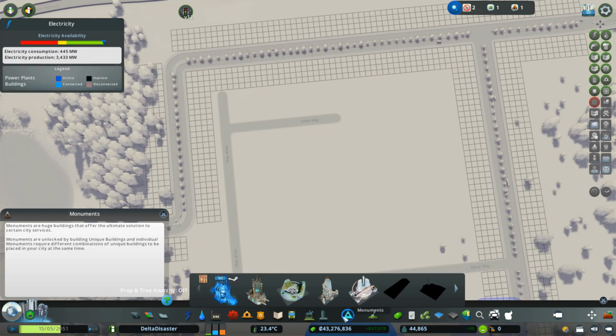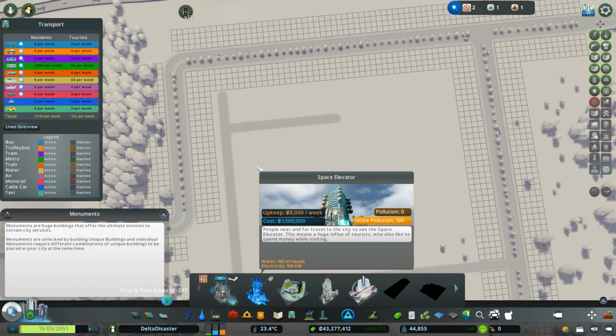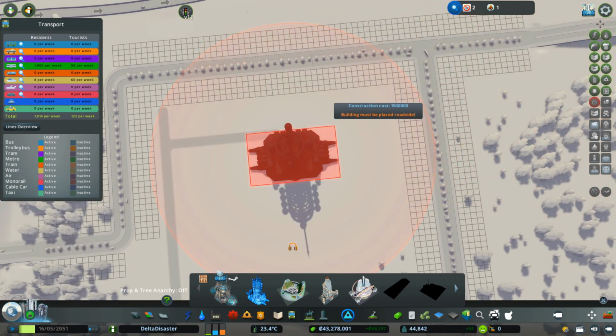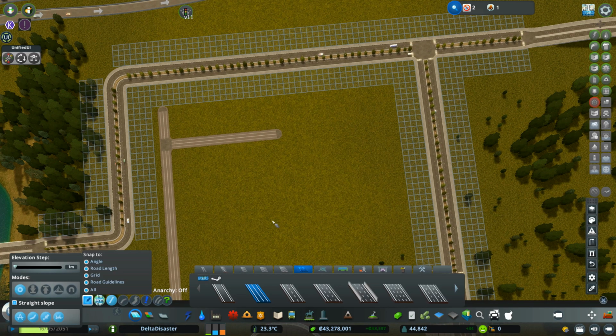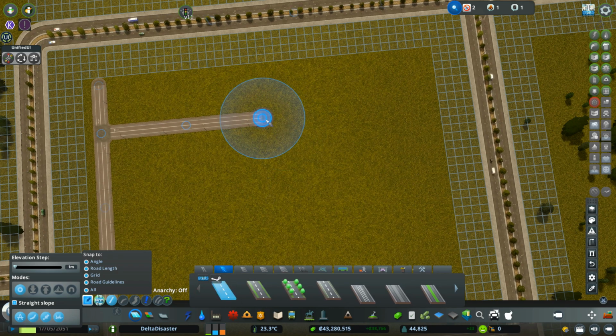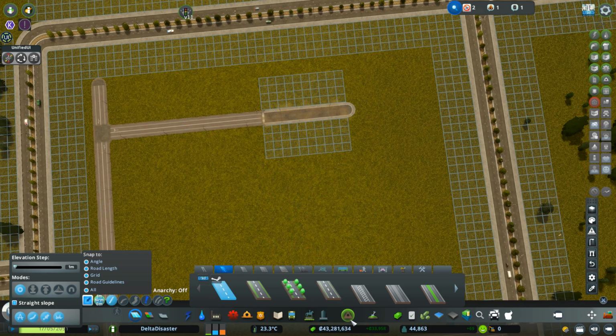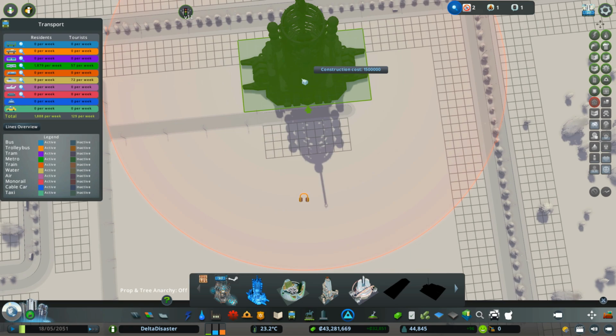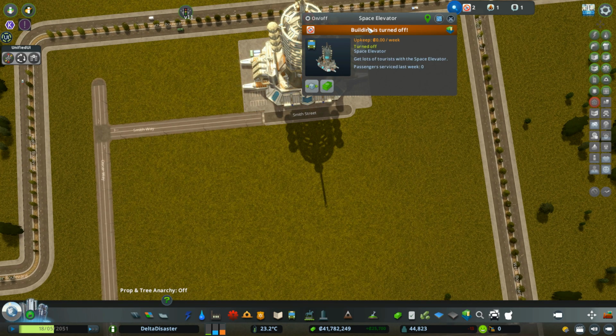Because I think that is something for the next episode. It's like the space elevator. This thing can be fit around here. Yeah, it will fit if I just put a normal road to it. Thank you. Very smart of myself. Good job, Snowy. Just put a normal road to it, like that. And then take the space elevator and put it here. You know what? I put it here and then I turn it off.